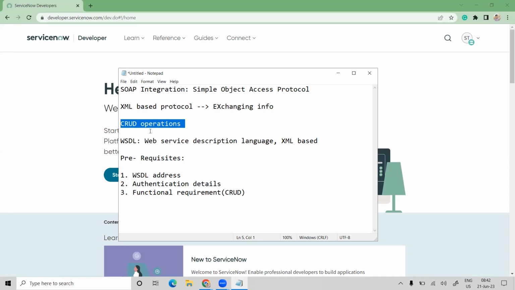We communicate with a third party application by using a WSDL address here, not an endpoint or API. We call it a WSDL address. Even this is also just a link. Earlier we called it an endpoint or API; here we call it WSDL. WSDL address is nothing but Web Service Description Language. This is XML based, I told you, right? Let me show you how that WSDL looks like.